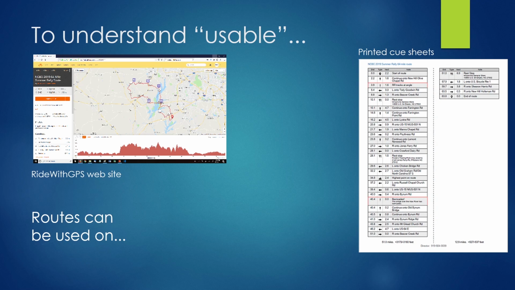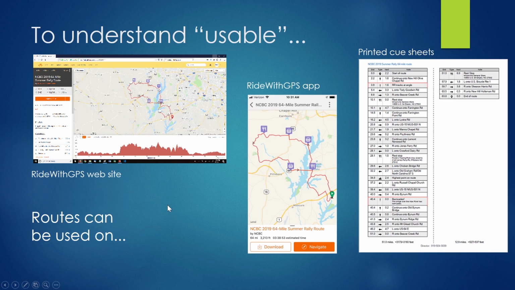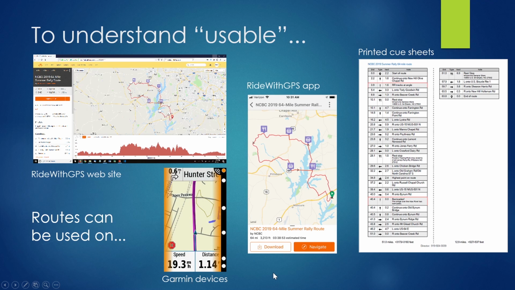And you can even use routes on other apps. I'll be talking about all of these, but as you create a route, it's important that you know the limitations of these different uses. Because if you understand those and accommodate them, you can make routes that work well in those environments. What you don't want to do is throw a route out there and have someone try to use it and think, this person doesn't know what they're doing. I've seen that happen, and I'll tell you how to avoid that.